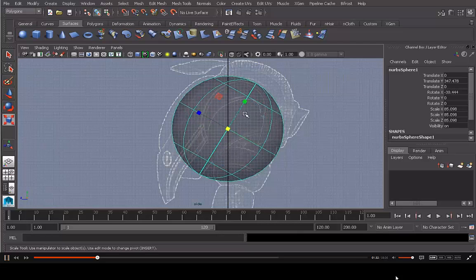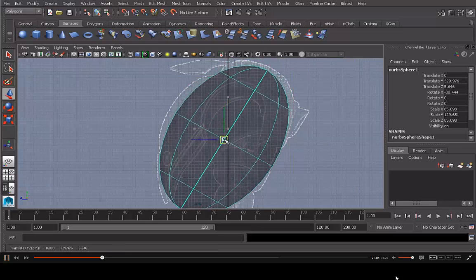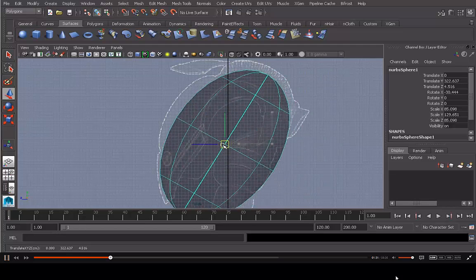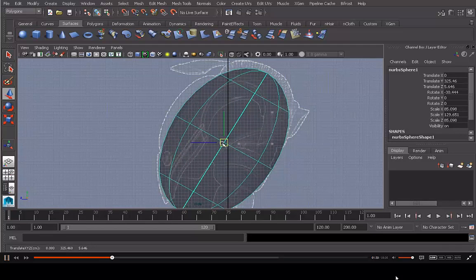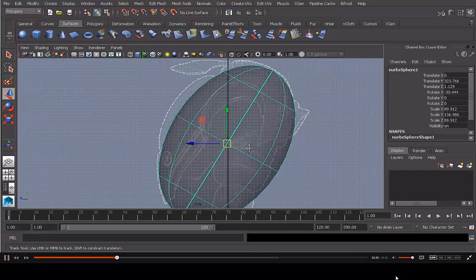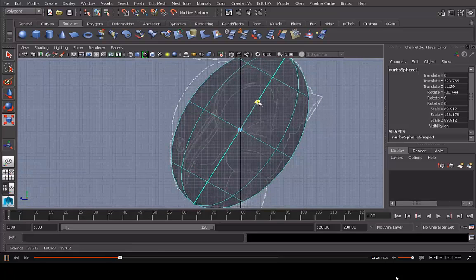And then let's scale it, and because we've rotated it, remember that axis will move, so we can scale it out like that. And let's move it down. Don't pay any attention to this windscreen just yet. Just think of this as one shape here coming across here, so you can see it sort of cut off, but this is not the shape that we're trying to match. So make this whole thing a little bit bigger. Okay, and let's scale it out a little bit more.